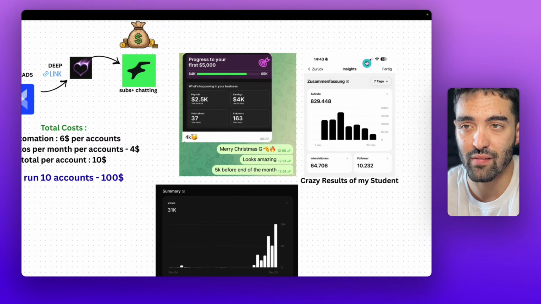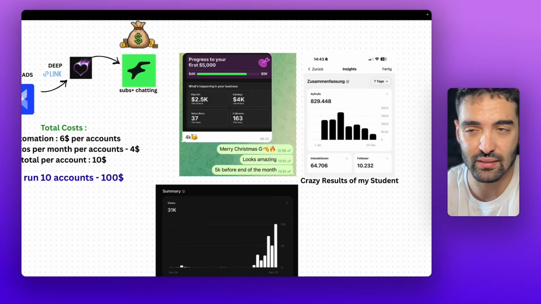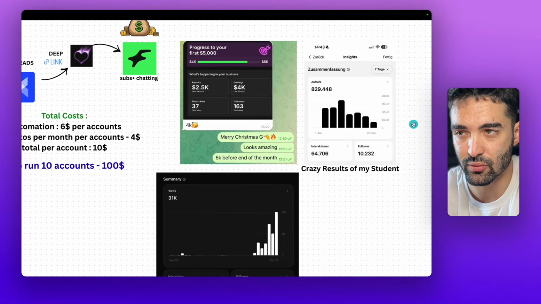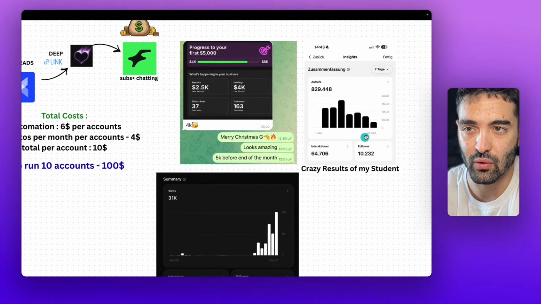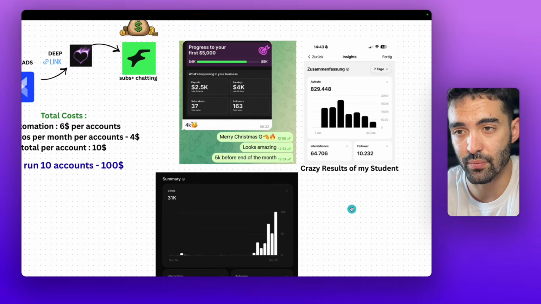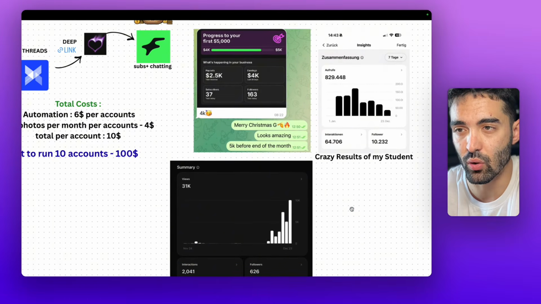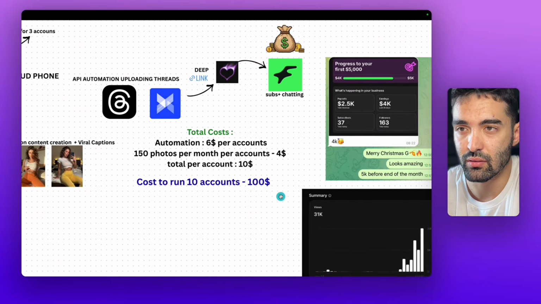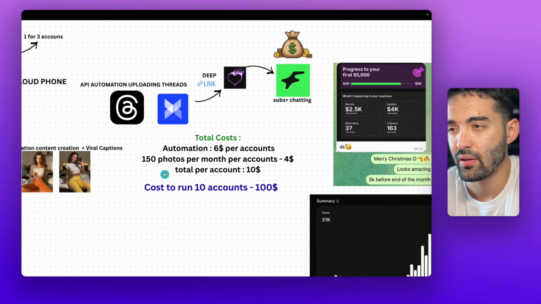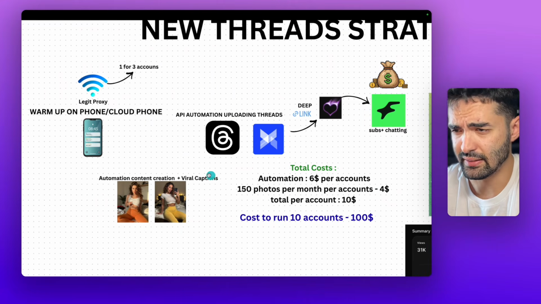Okay, so if you have like 9 of them, and let's say 9 of them got a few thousand, you can get crazy results. By the way, this guy got 2K people on his Cupidbot in a week, which is insane for people who know what Cupidbot is. Anyway, yeah, that's it, guys.